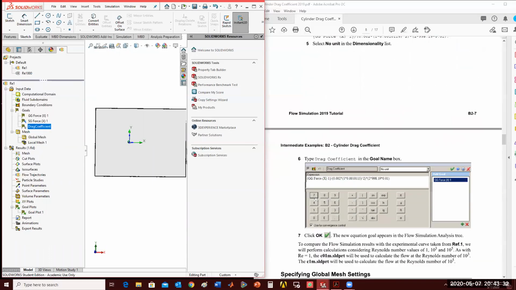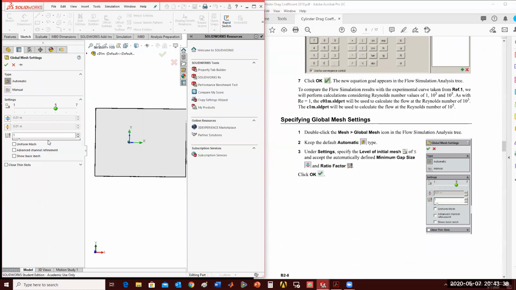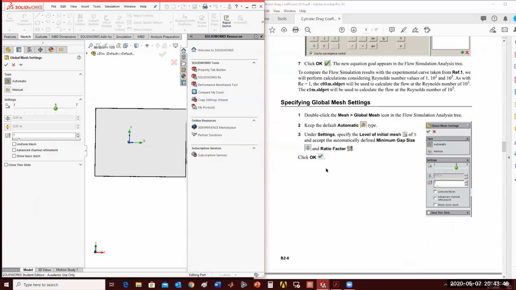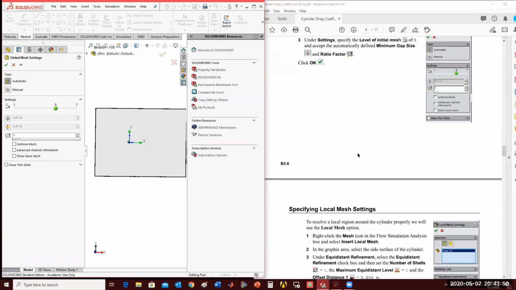Now the other step is to set up the mesh. There's the global mesh: right click, edit definition. I'll show you just very simply set that up from 3 to 5, and then keep anything similar or follow exactly what is given to you here, which is the same.